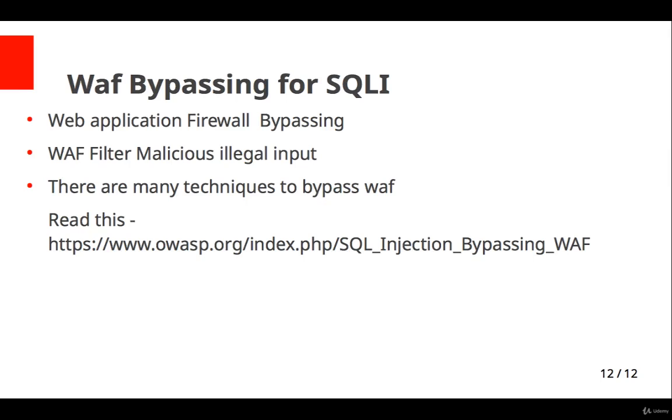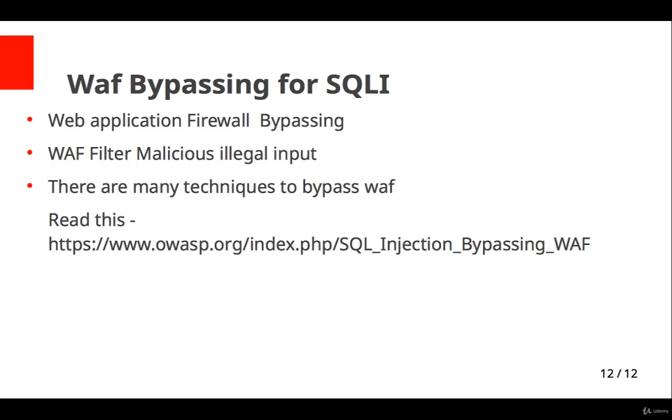Let's talk about WAF bypassing for SQLi. WAF stands for Web Application Firewall. It is widely used nowadays to detect and defend against SQLi and XSS attacks. So let's talk about how it works. When a WAF detects any malicious, illegal input from the end user, it gives a 403, which means forbidden, not acceptable, or any type of custom error on the web page.